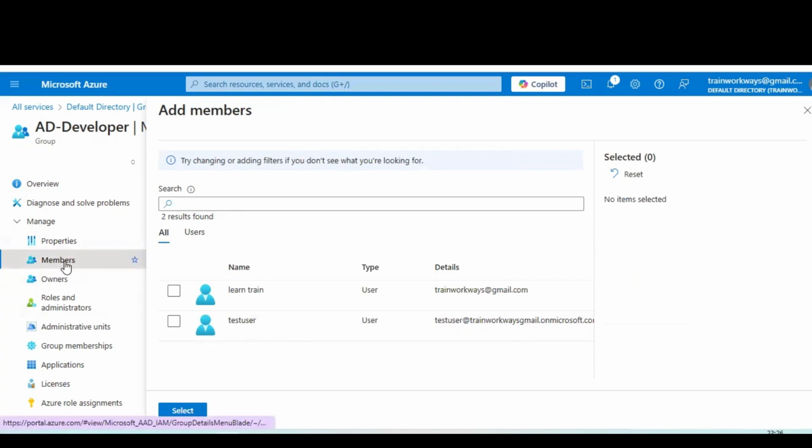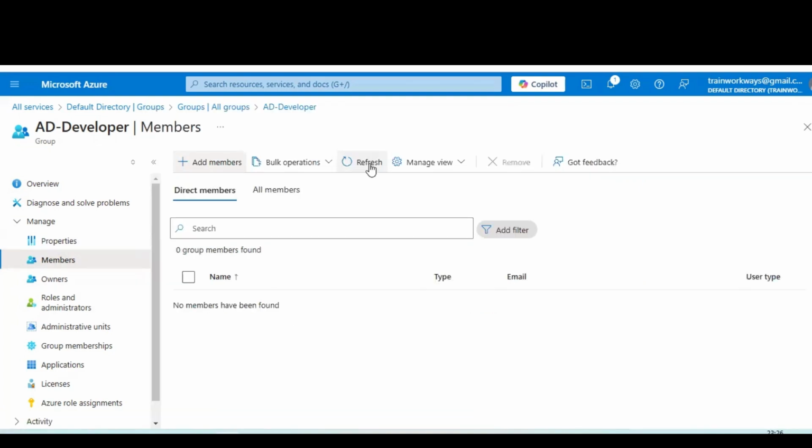So now what I'm going to do is, rather than selecting here, I will be keeping this page as it is, and I will be closing this one as of now. Later I will refresh this once I create my users. For this, I'm just clicking on my directory group. From this, I am going to the same page where I will be creating certain users, and I will be adding the user members to my developer group.